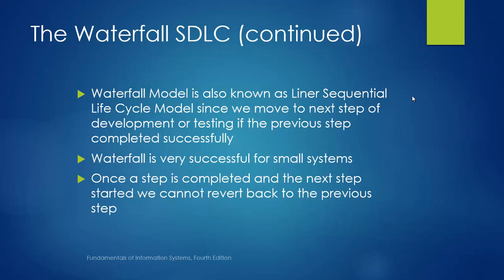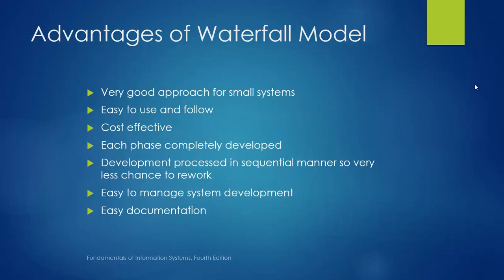The waterfall model is also known as the linear sequential life cycle model, since we move to the next step of development or testing only if the previous step is completed successfully. So it's a sequence of events or activities that's been done one after the other. When the first one is completed, the second one will start. The waterfall is very successful for small systems. Once a step is completed and the next step started, we cannot revert back to the previous step.